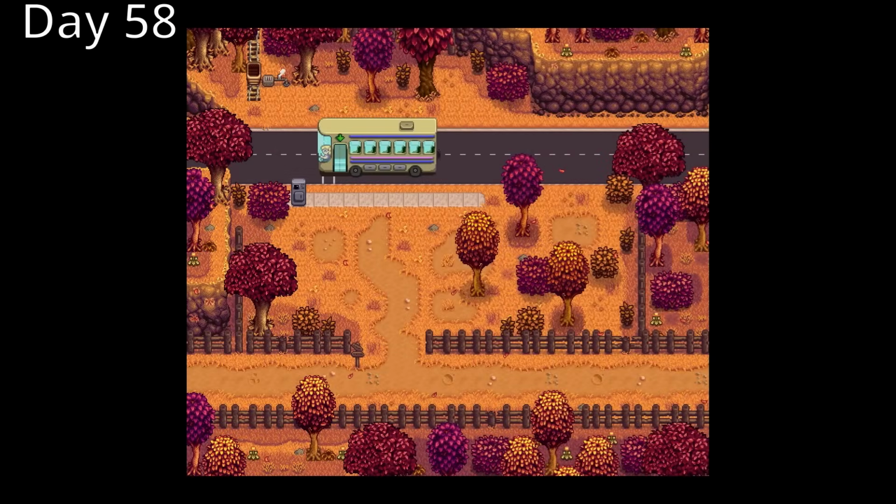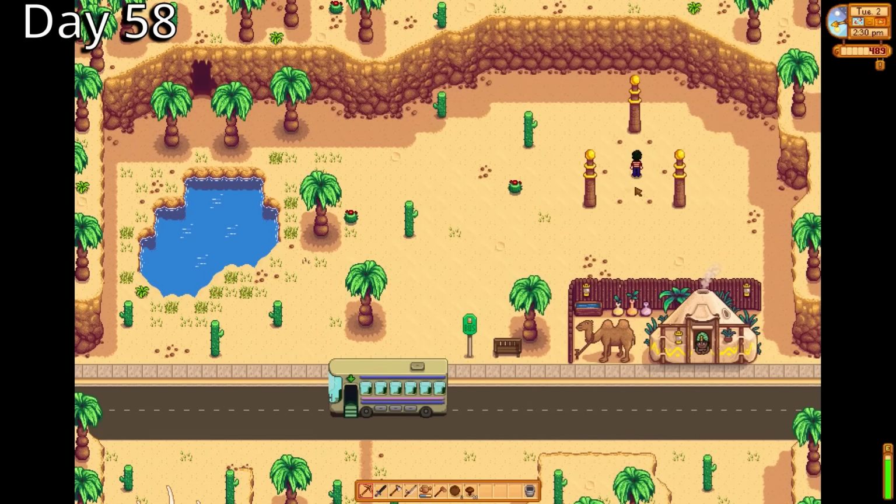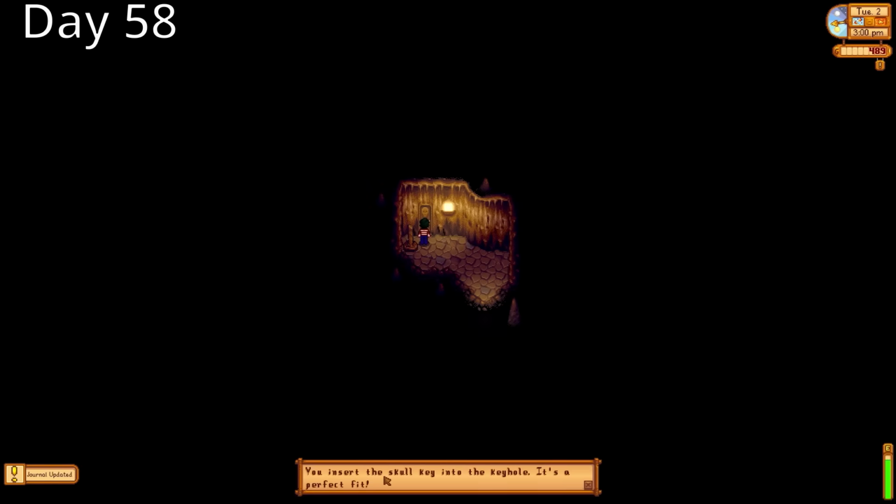After planting the pumpkin seeds, it's time to head to the desert for the very first time. Looking around, I notice a set of 3 pillars that I've seen in other games for gems or crystals to be able to direct or harness light or power, similar to like a chaos crystal from Sonic. And then moving on, I find the entrance to the Skull Caverns.